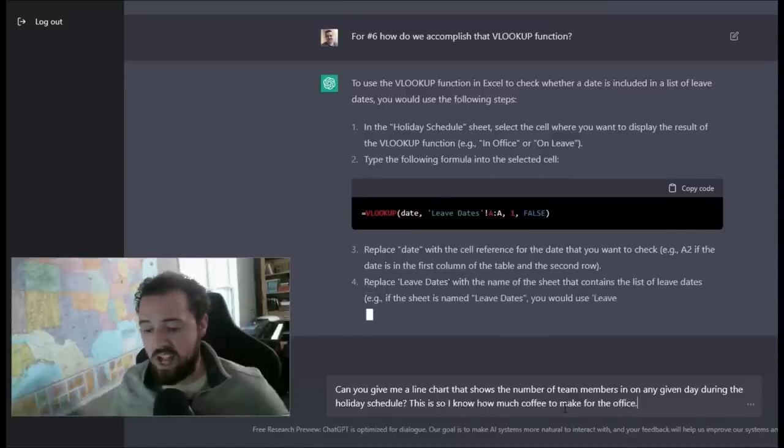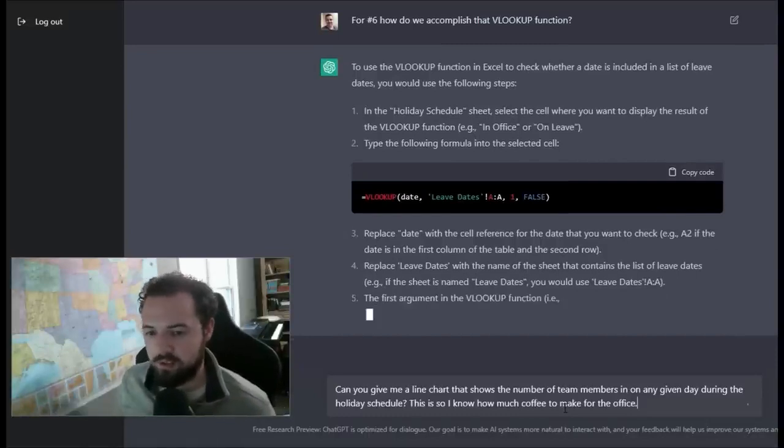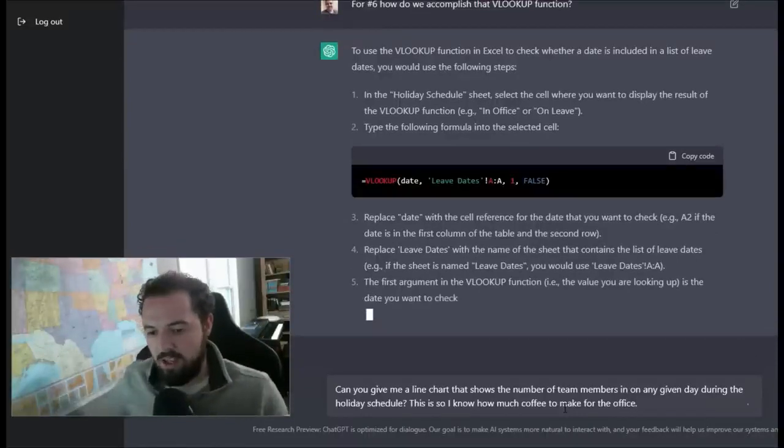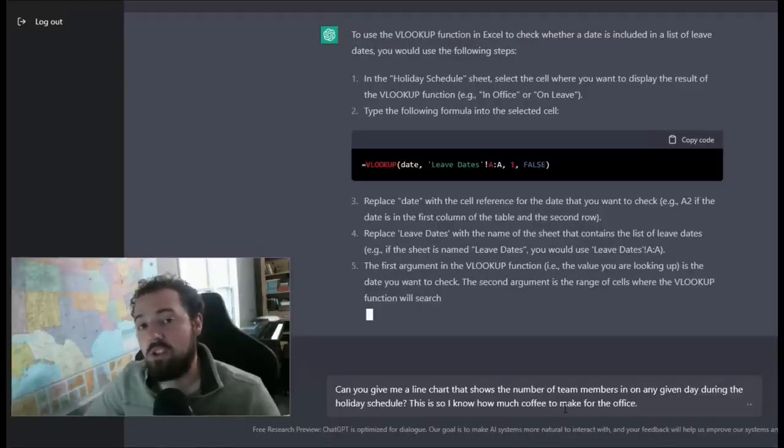We'll give it our exact use case when we line this up. Give it as much detail as possible, and try to format in an intelligent way.